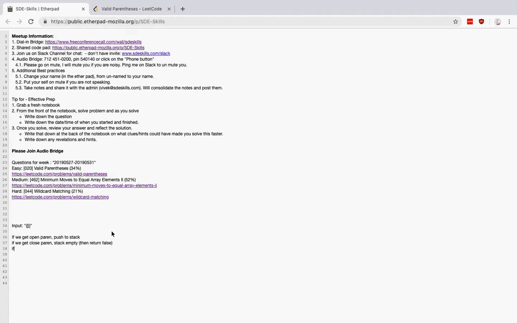Otherwise, we pop the top one and match it with the incoming closed parenthesis. If a closed curly brace is coming in, the top element should be an open curly brace. If a closed square brace is coming in, then the top one should be an open square brace, and that way we can make sure the string is valid.